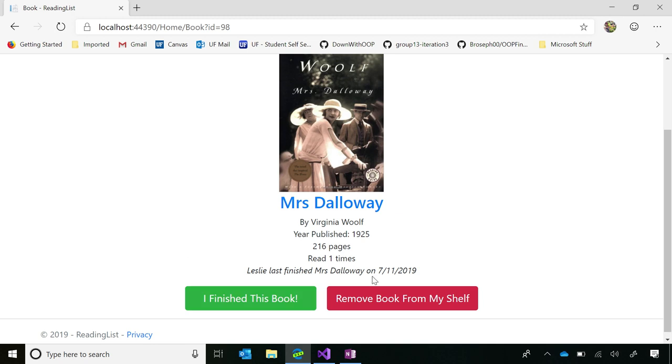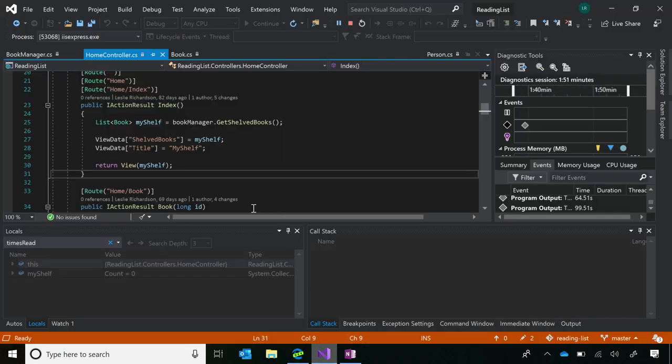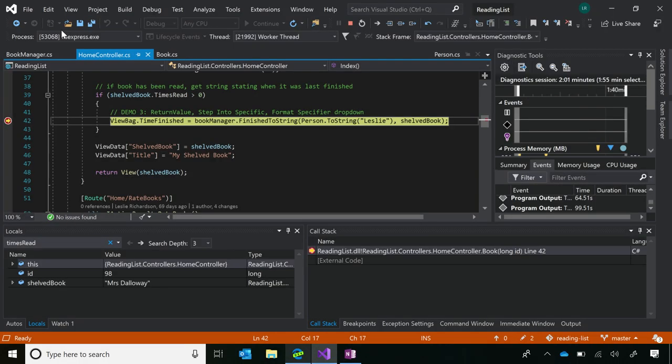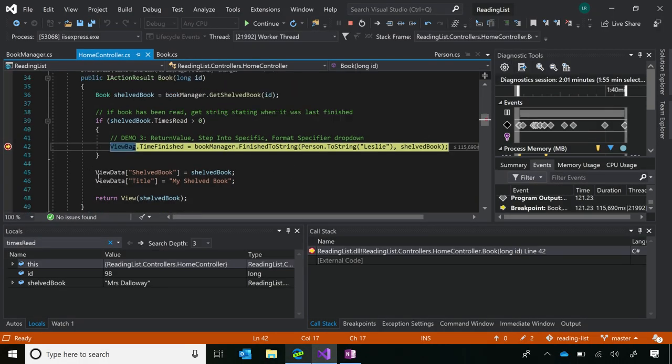Oh, okay. So that's currently not there, so I want to go into Visual Studio and see where I can add that. I'm going to set a breakpoint at this line here that returns that related string about when I finished the book, and refresh the page. Just looking at it at first glance, there's a lot going on in this line. I have a nested function call happening within a parameter of an outer function call, and then there's a property value being set. It's a lot. So I want to break down this line of code and see what pieces of the string are coming from where, just so I have a better understanding of what's happening.